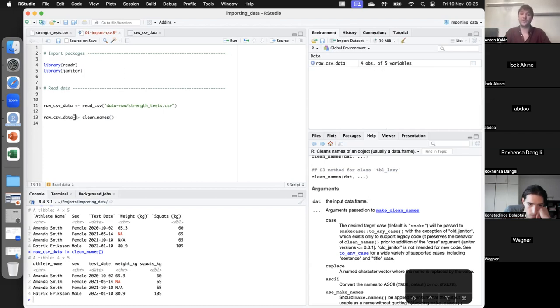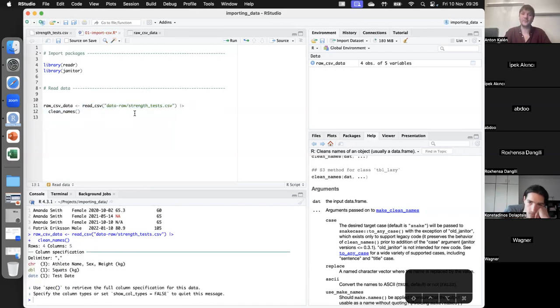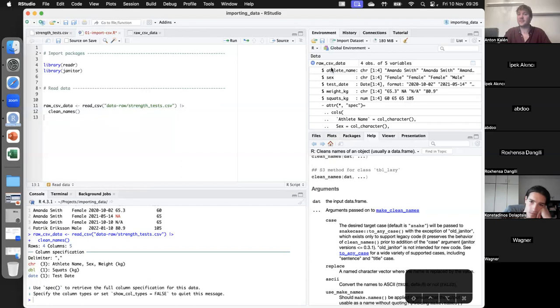But we could also do this directly on the raw data that we import. So in the first step we read the file and fix the names. If we run this now, we'll see that already the raw CSV data object, the data frame, has nice names to work with. So this was the first problem for us.